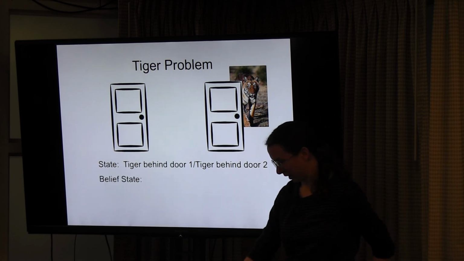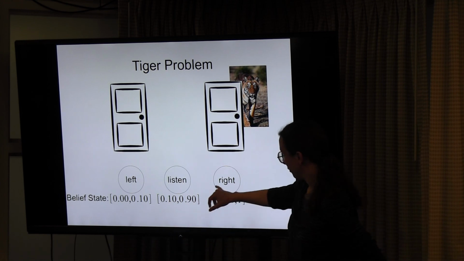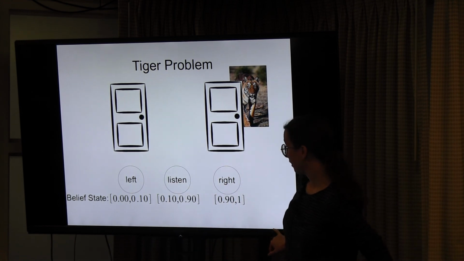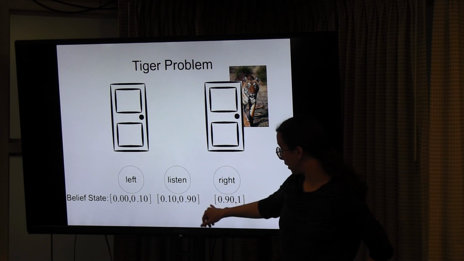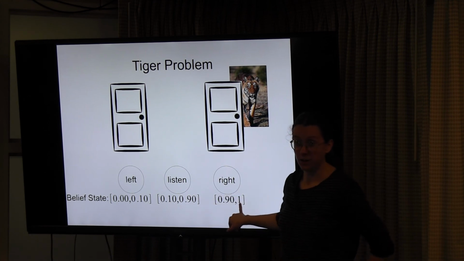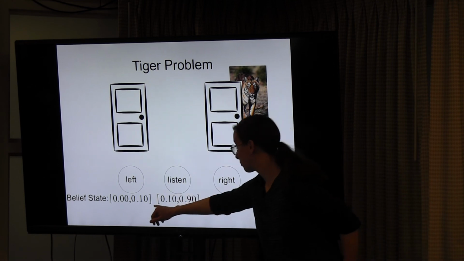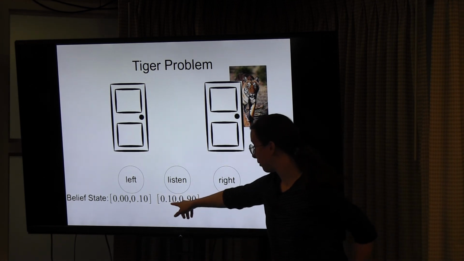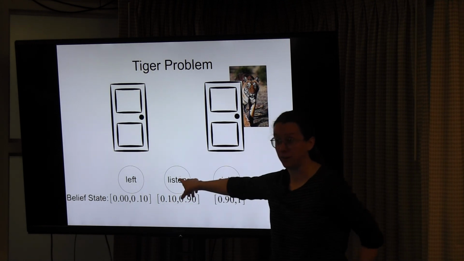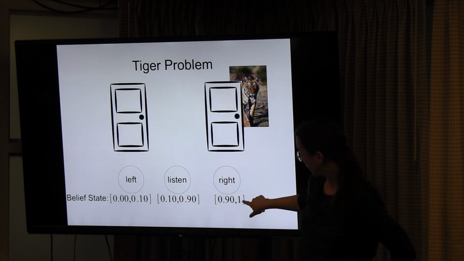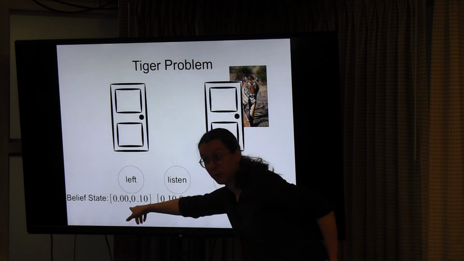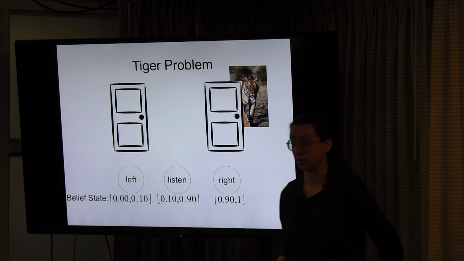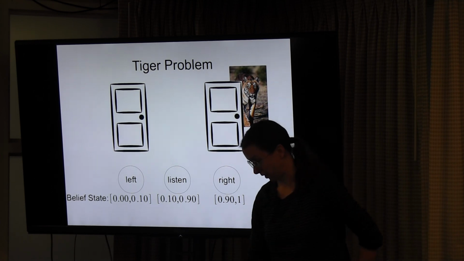The point I wanted to make is that what you are estimating is your different belief states. Depending on where you think the tiger is, so this is just saying, do I think the tiger is left or do I think the tiger is right, I'm going to have a different optimal action. If it's between 0.1 and 0.9, I'm going to listen. If I'm sure, 0.9 to 1, it's right, or I'm sure it's left, 0 to 0.1, my optimal action, if I work out the expected reward of taking that action, is to go left or go right.